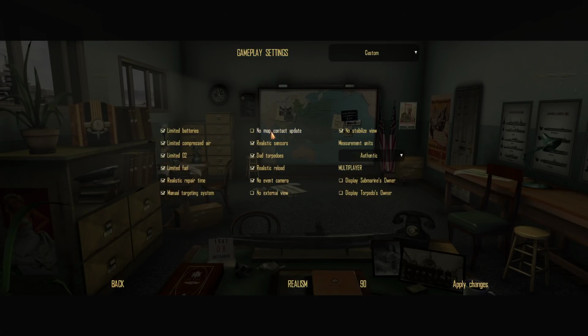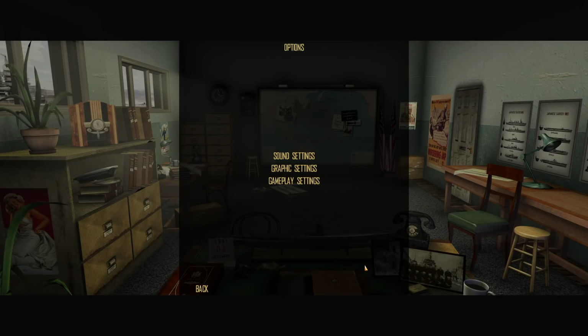I'm debating doing no map contact updates for this. Yeah, we'll keep map contact updates on for the stream. All right, and graphics, everything else should be fine.